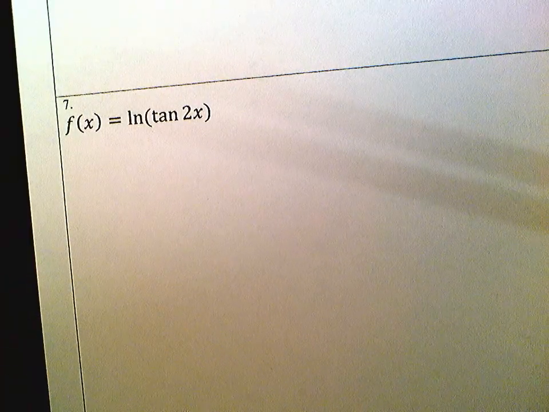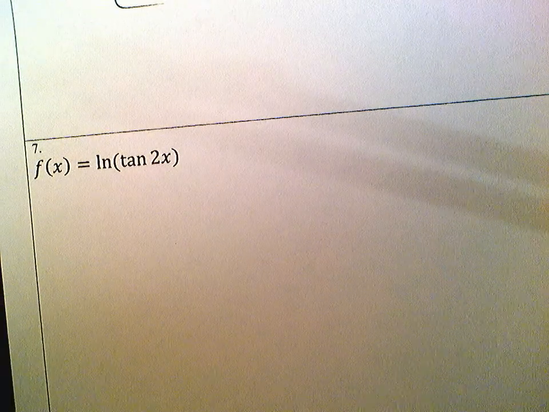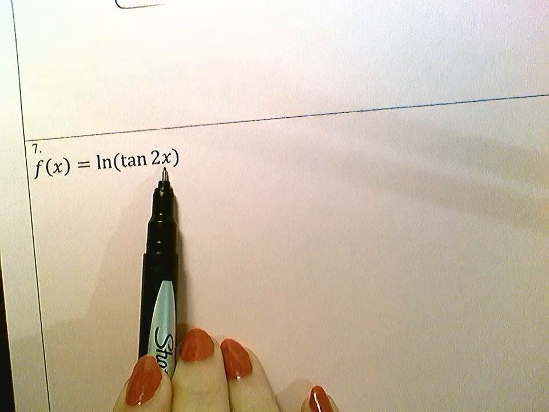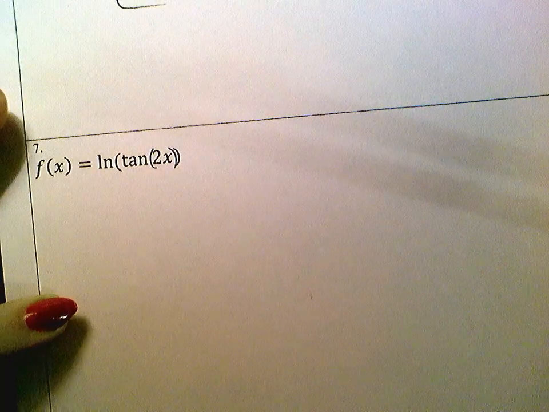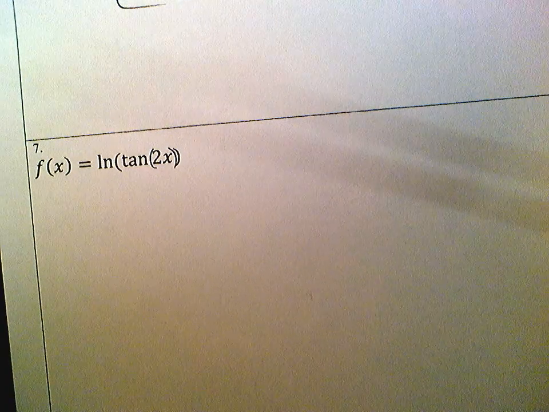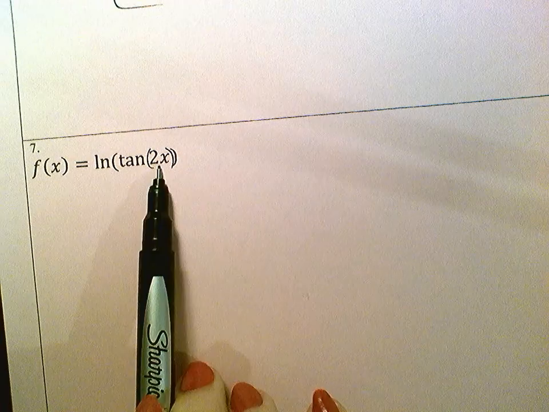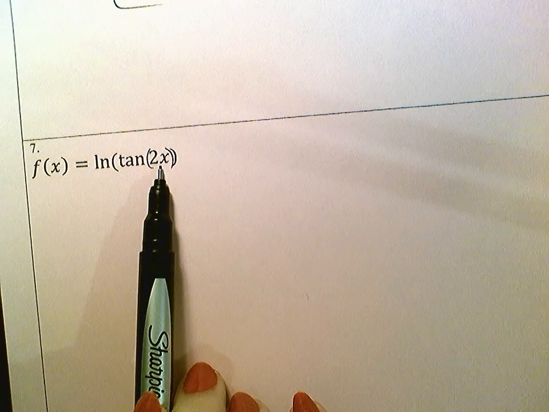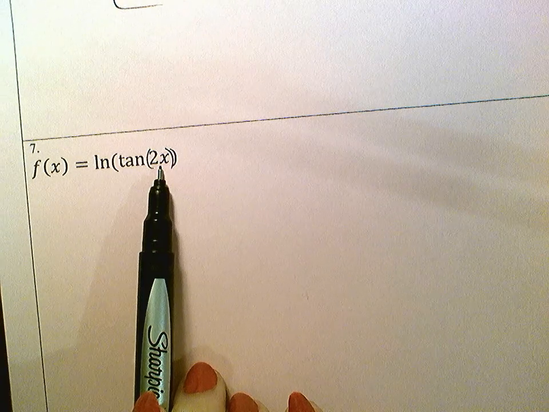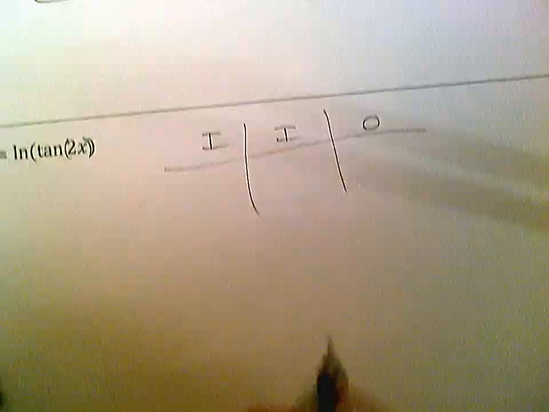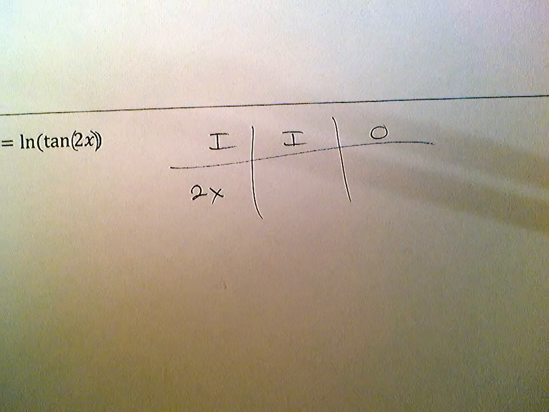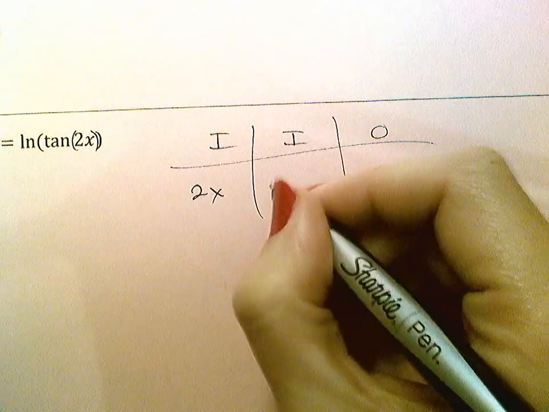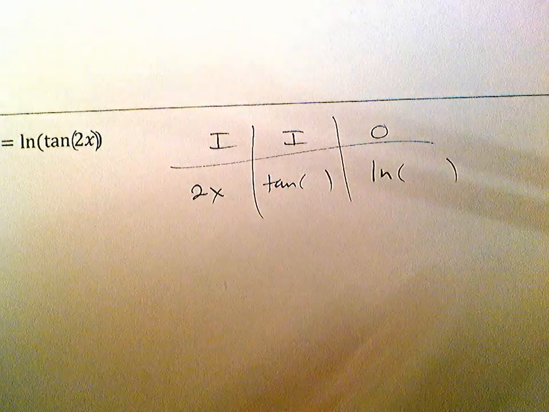So this time, this is a double chain rule one, because you ask yourself, where does the input go? So the input is x. Is it just an x that is inside of the tangent function? No, it's 2x. So if it's not just x that's the inside function, you know you've got to use chain rule. So it's 2x that's inside of tangent, but then tangent is inside of natural log. So you've really got two things that are inside of other things. So I'm going to go in, out. So the innermost function is 2x. You could always say that the innermost function is x, but that derivative is just 1. That's why we don't usually say it. And then we've got tangent of blank and the natural log of blank.